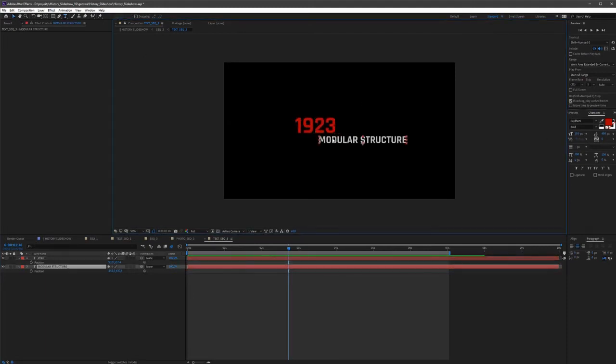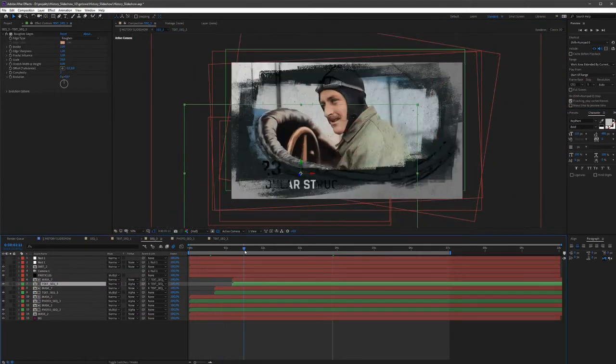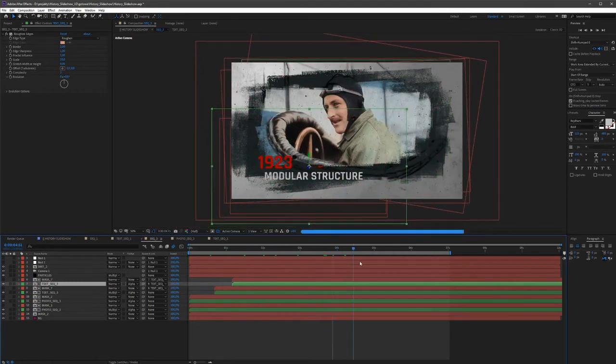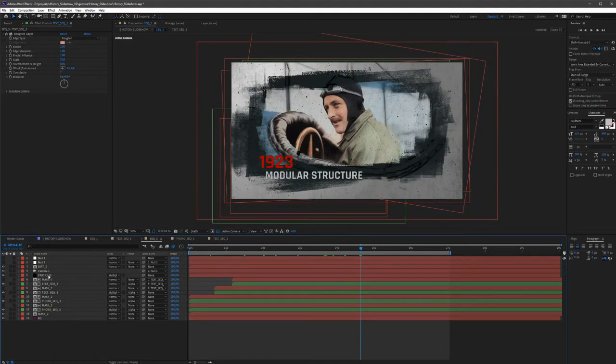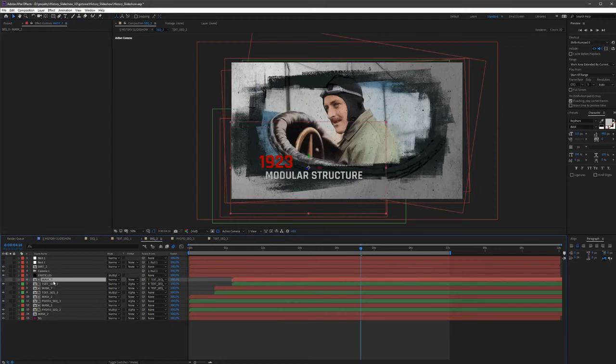bigger, bam, maybe bigger this one, and bam, let's have a look. Okay, here it is, we want to see how it is animating. Yes, really cool. The particles are here, so if you want another seed, go here, random seed, and bam, like you see, the particles are changing. I think this is it.